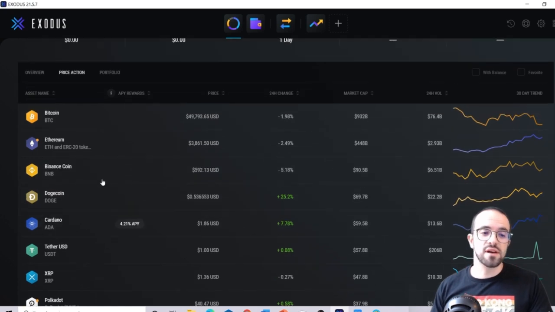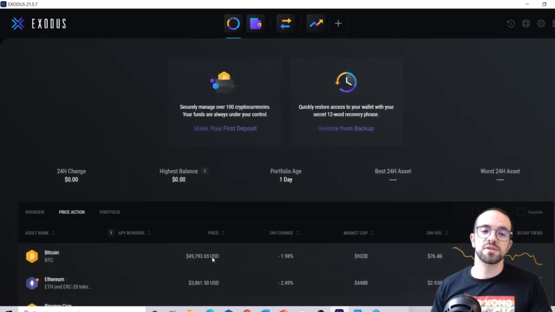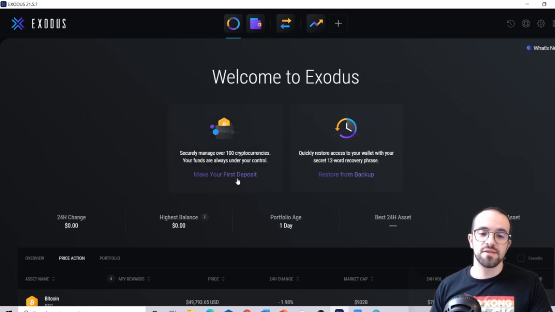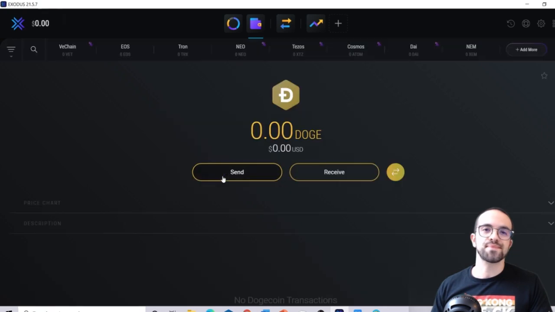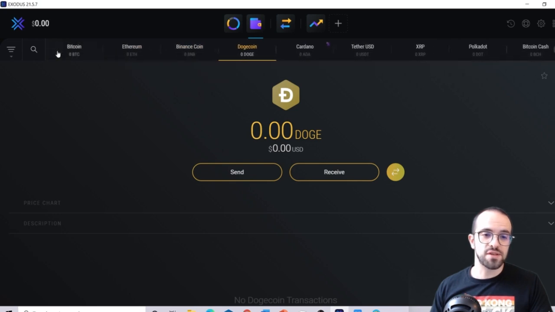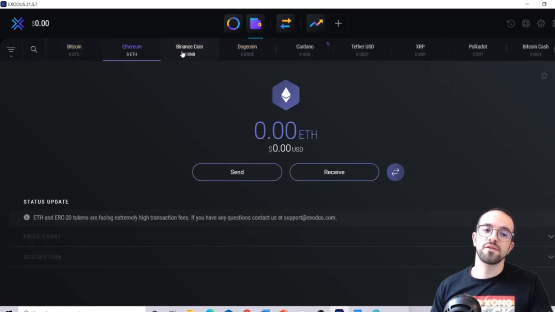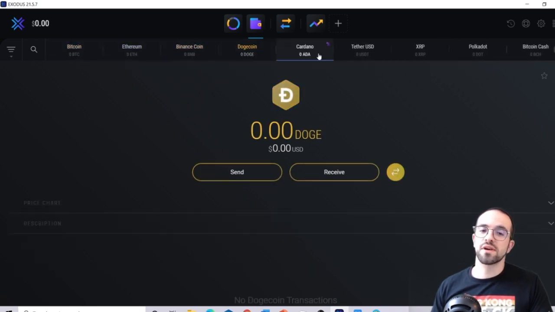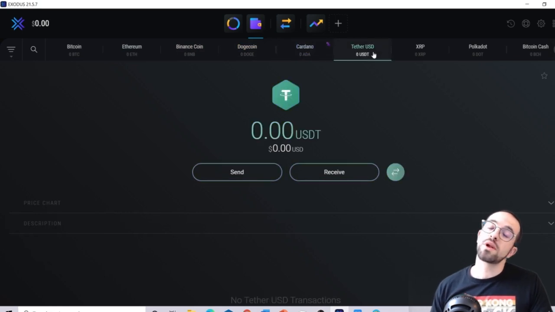You can see here a list of cryptocurrencies with approximately the current price, and you can click here, make your first deposit, and you have different cryptocurrencies that you could eventually deposit: Bitcoin, Ethereum, Binance Coin, Dogecoin, Cardano. So this wallet is compatible with many different currencies and gives you a nice user interface.